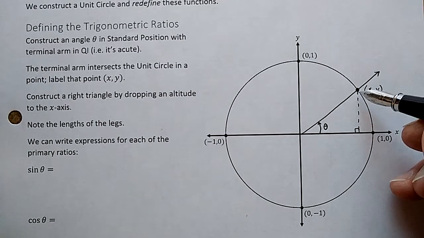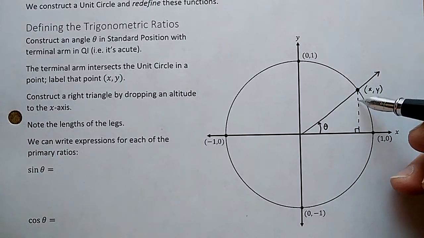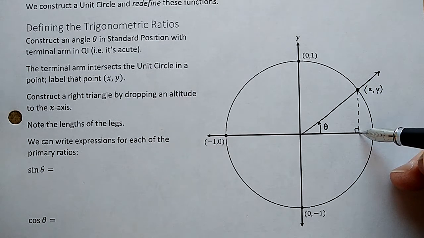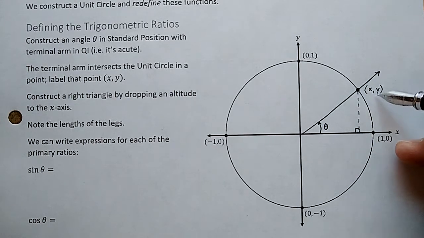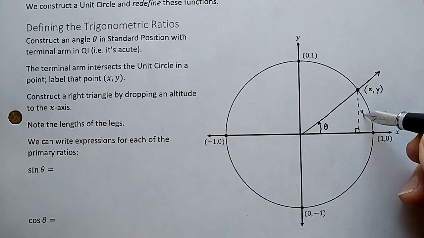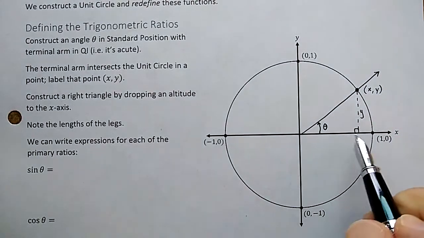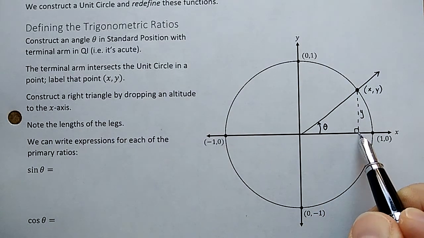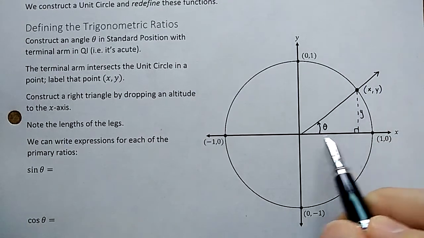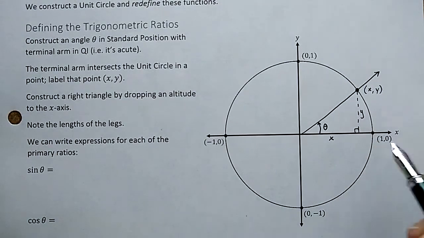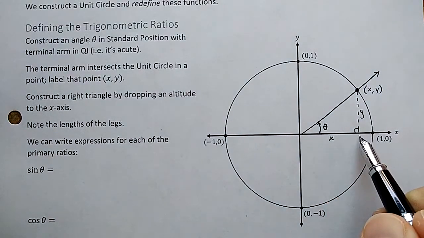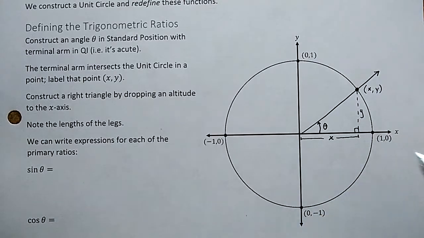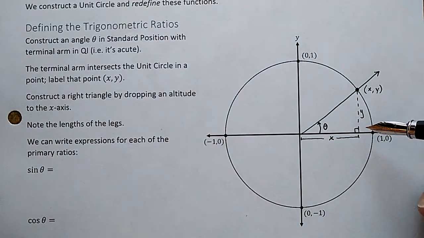Let's look at the lengths of these short legs here. This leg has a length y. The x-axis has a y value of 0. This point has a y value of what we've called y. And so this length is y. Horizontally, there's 0, 0 at the origin. Moving in this direction, we get to this spot here, which has the same x-coordinate as that point. So this side has length x from there to there. Maybe I'll put a little measure-y thing here to make it easier to see. So that's x, and that's y.